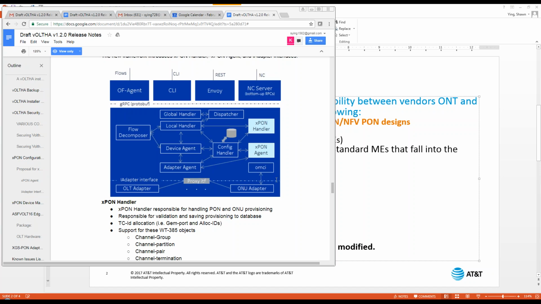We definitely need to complete the set of the MEs, currently basically hardwired in the VOLTA today, and also, should this box be moved out as an extension or microservice, a separate container or whatever, or is it something as a microservice outside of VOLTA, but we still need this component inside?